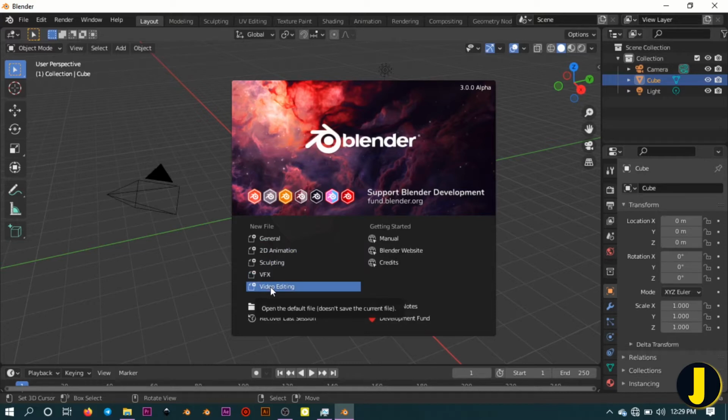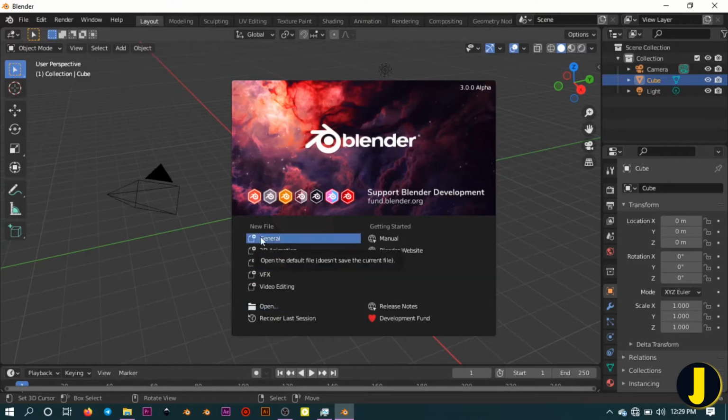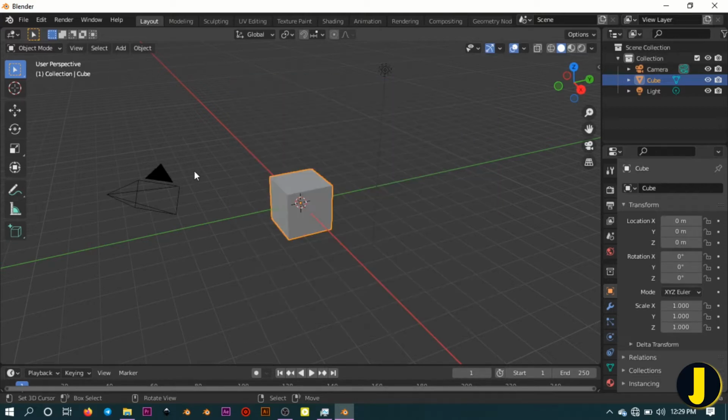These are different ways to open Blender for different layouts based on what you want to do. In this case we will use general since we want to look at things generally before we dive deep into specializing different workspaces. One way is to click on general, or click away from the splash screen and you will find the general layout.